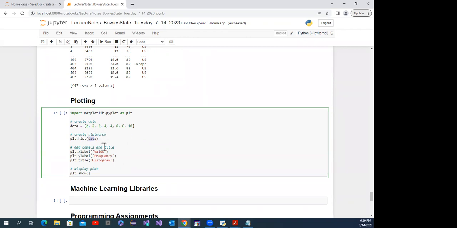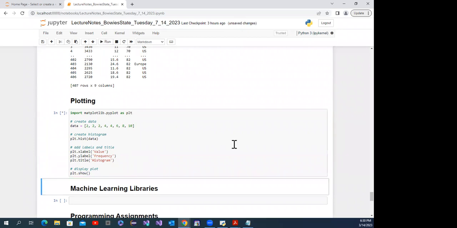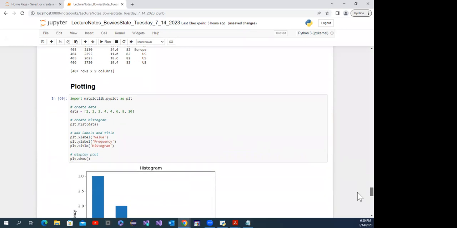Instead of just plotting like this, I want to add more things. I want to add an x-axis, a y-axis, and a title. In the x-axis, I'm going to have the word value. In the y-axis, it's going to say frequency, and the title says histogram. Then after I do all this, I say show the plot. If you don't put plt.show, it's not going to show anything. Okay, now it's ready. If I run this, you're going to see it plots my histogram right here.